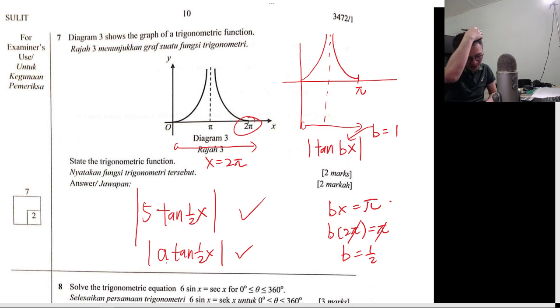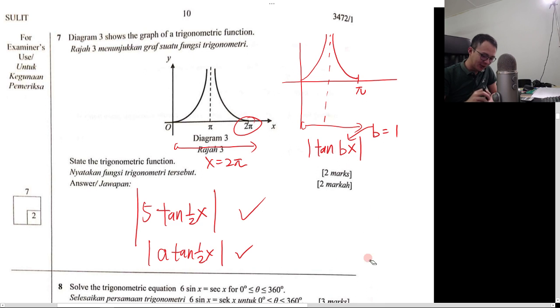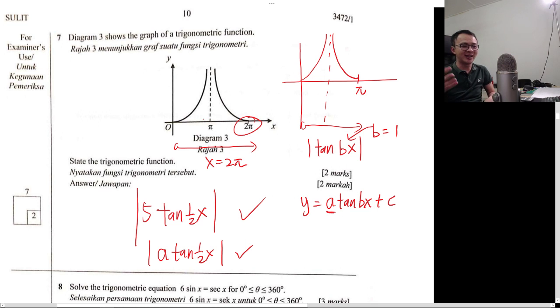Do you know what a period is? Okay, how to explain? The general equation of tangent will be a tangent bx plus c. Alright, this is the general equation of tangent. And a will be the amplitude. Because for tangent, there's no way we see the amplitude unless we have 45 degrees. But in this case, we don't, so we can't see the a value here, so this is not important. C is going to tell you whether the tangent graph shifts up or down and by how many units. But since the graph is on the x-axis, C is 0 as well. So right now, we only have tangent bx left.